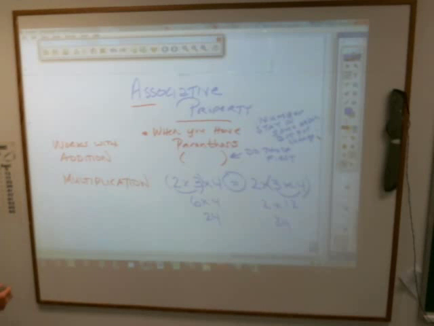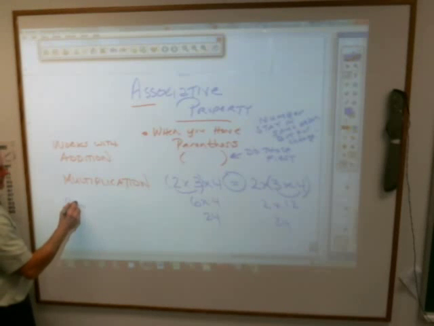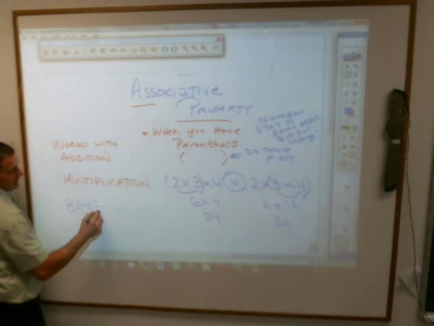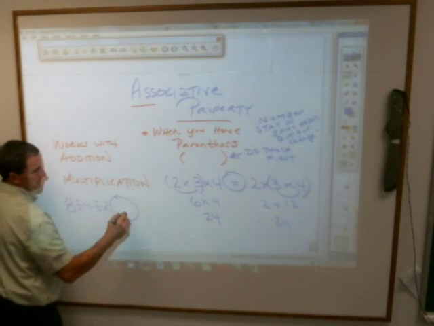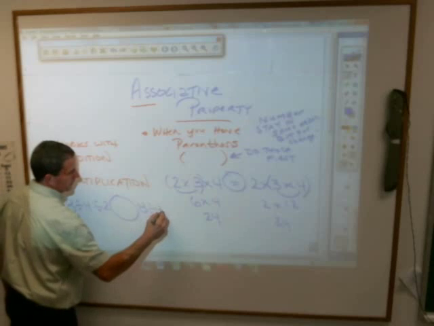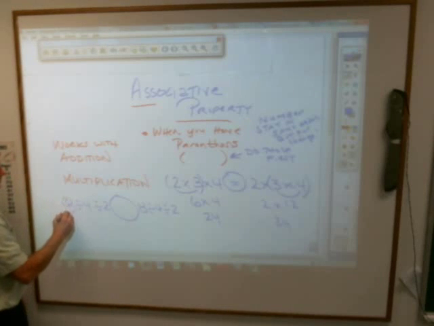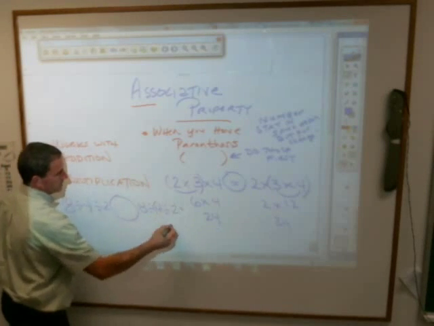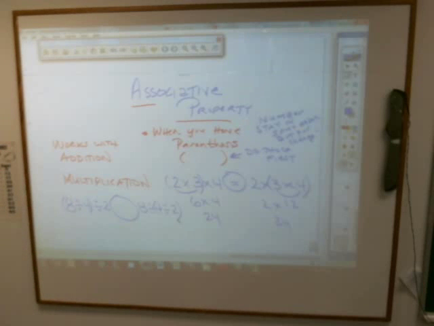Now let's look at a different problem here. 8 divided by 4 divided by 2 compared to 8 divided by 4 divided by 2. We're going to have the same spiel here. I'm just going to move the parentheses. Same numbers, right? 8, 4, 2, 8, 4, 2, just the parentheses change. Lauren, is this going to give me the same answer? Oh, she's not real sure.